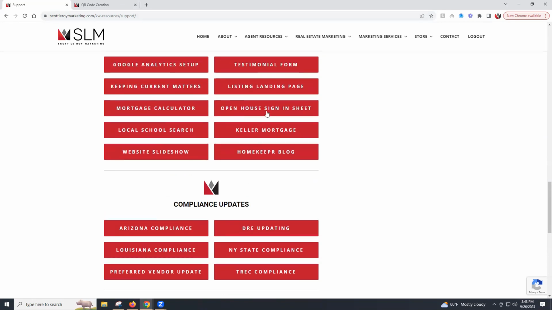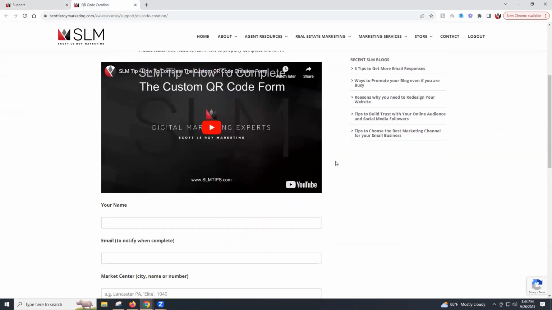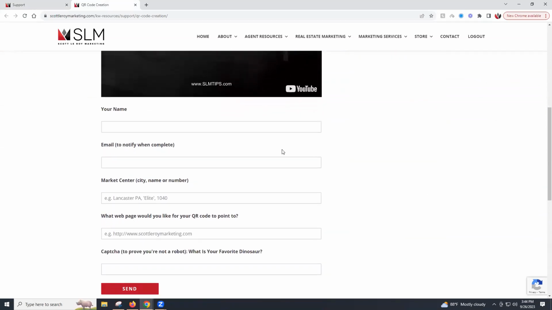All right, now once you click on any of these buttons, there is going to be a quick short form on here that's just going to ask the agents a few different questions just for us to know exactly what they might be looking for. So on here, simple stuff like what's your name, email, market center information, what's the URL for the QR code. Now, if an agent sends us over an email with this information, we're not going to tell them, hey, please fill this out in order for us to complete that form. All right, we're going to go ahead and get that done for them so they don't have to worry about anything. This just helps us to keep track of everything and definitely give you all high quality analytics on usage reports.